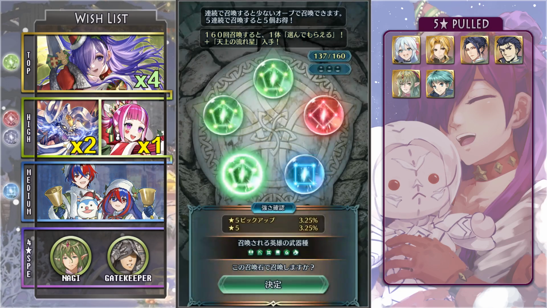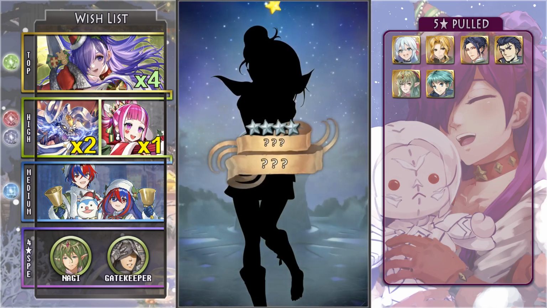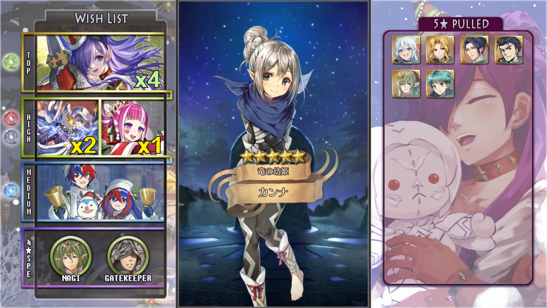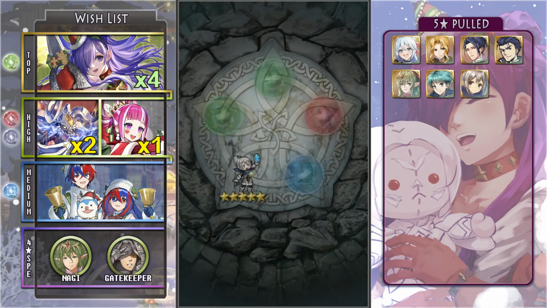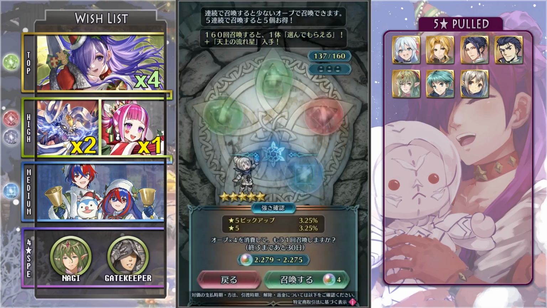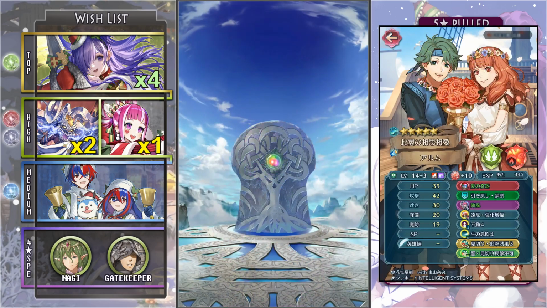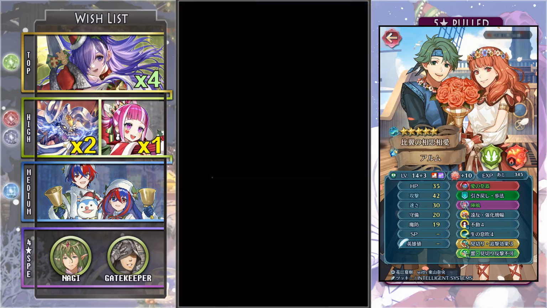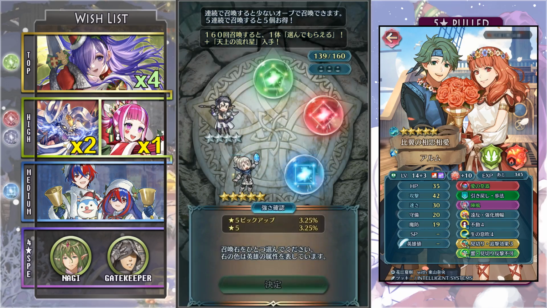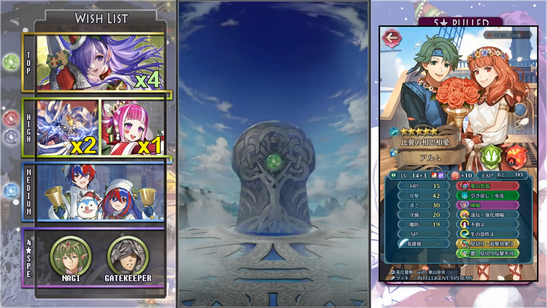And let's see. My interesting finds in this Binding Worlds so far. My own finds have consisted of a dual Alm and Celica. They have the most basic infantry tank setup. This one does have reposition gate and gust. So yeah, pretty good.